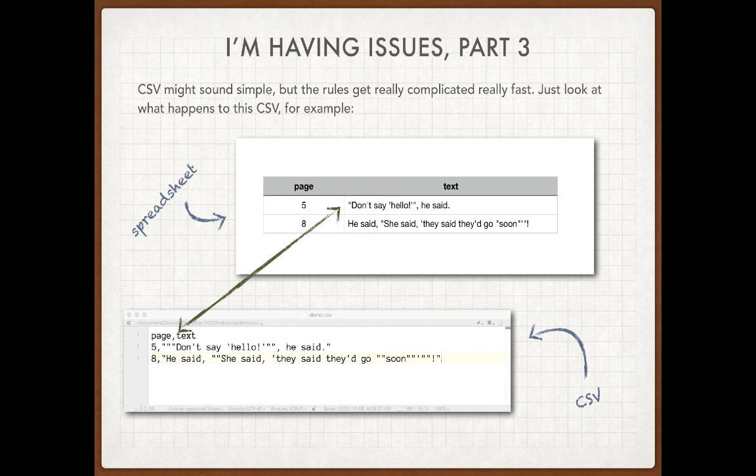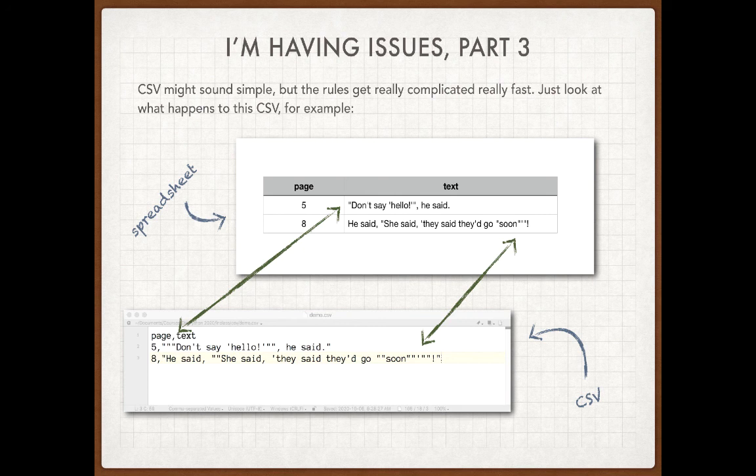But now look at the next line. This abominable monstrosity is legitimate CSV, right? So "they said they'd go soon" ends with a double quote, single quote, double quote. But we double all of those, so you get this monstrosity of 5 quotation marks down here just to handle the data, plus a 6th one after the exclamation point to wrap the whole cell and turn it into 1 unit.